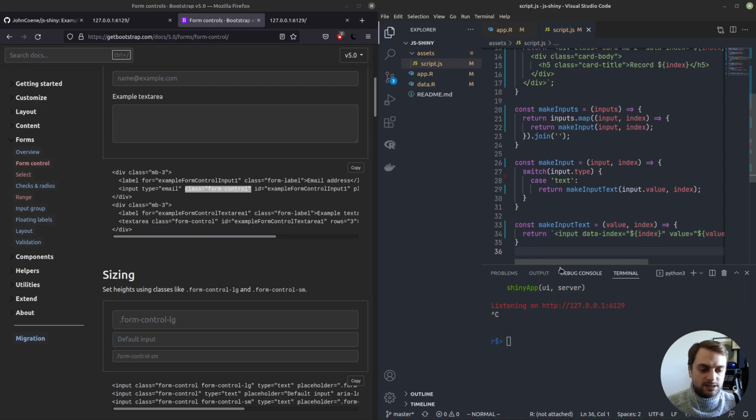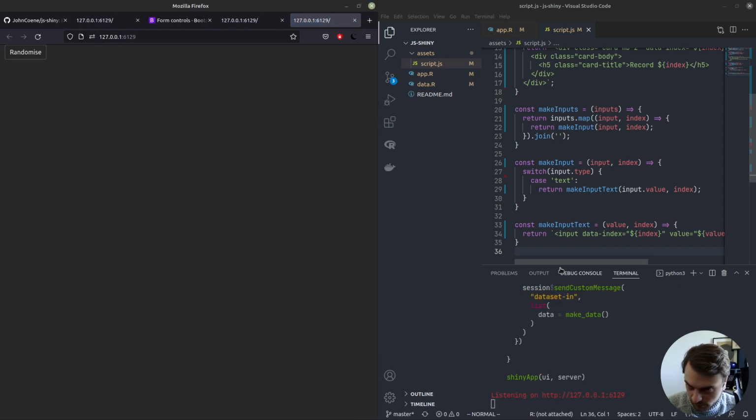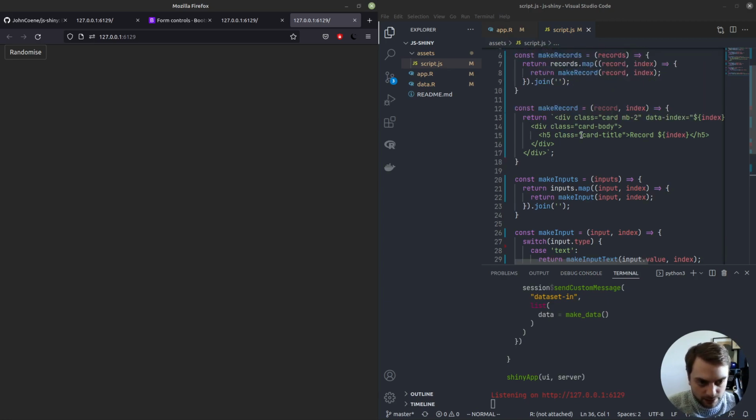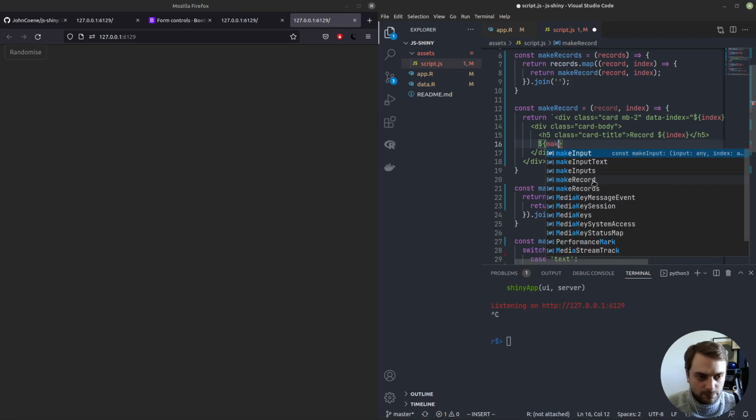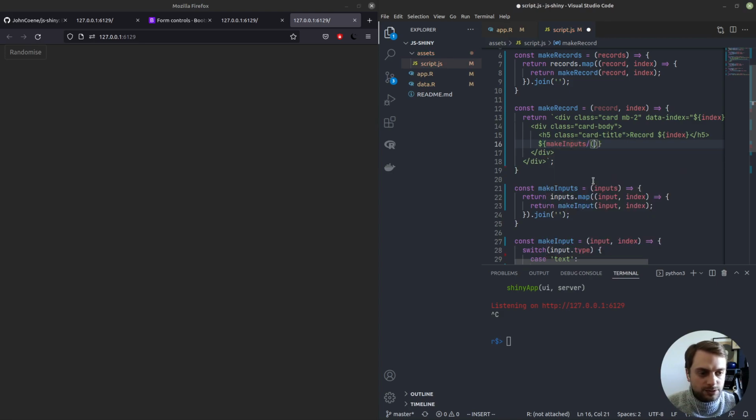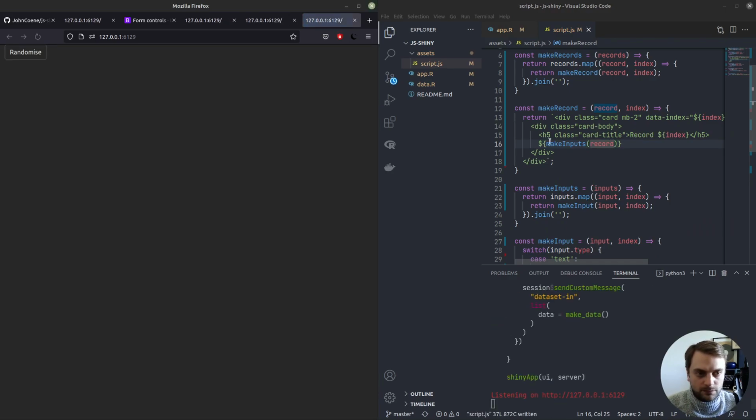And unless I'm mistaken, normally if I run the app again, no, it's not going to work, for a simple reason. I have this nice make inputs function, but I'm not calling it anywhere. I want to call it here below, make inputs, and it takes the record like so.